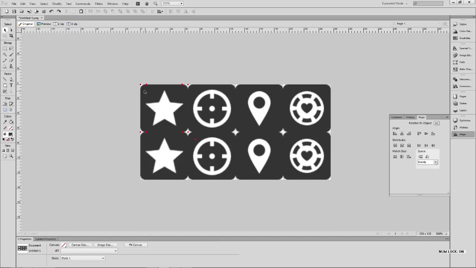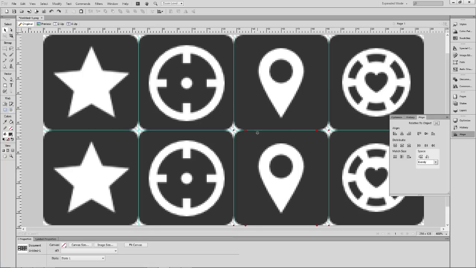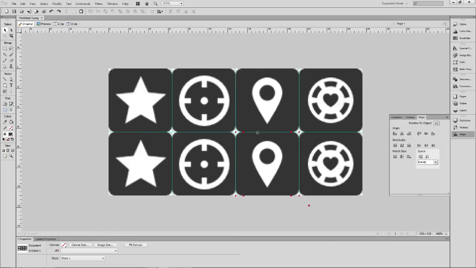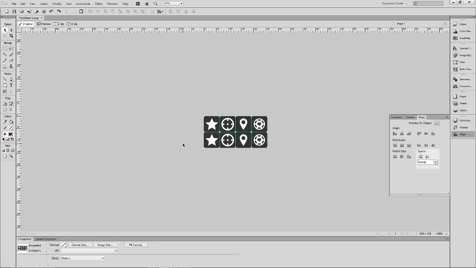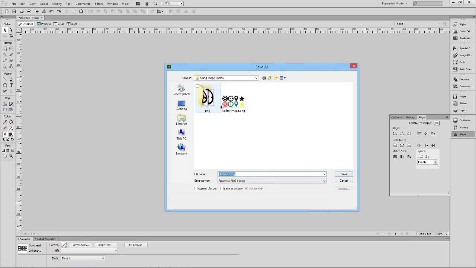So let's go ahead and mark these with the ruler. This is another tip for you. If you're working with anything like this, it is good to use these borders, because obviously they're not going to show up on the actual image, but they give you a very good idea of where everything's at. Okay, so there we go. Those are the icons that we're going to be using. So go ahead, file save as, and I'm just going to save it over this one.